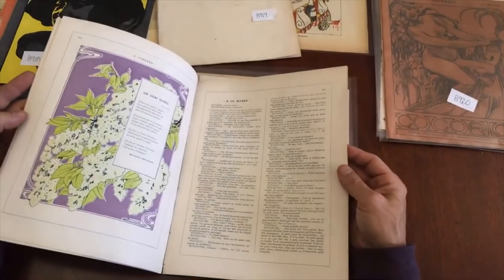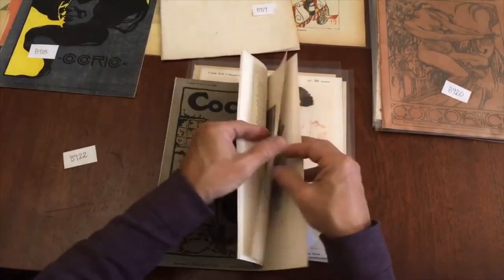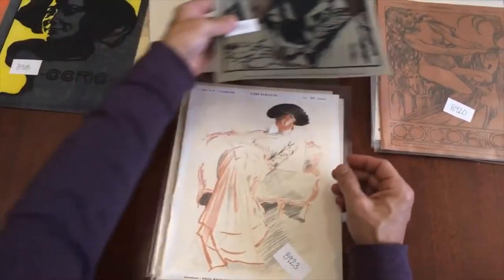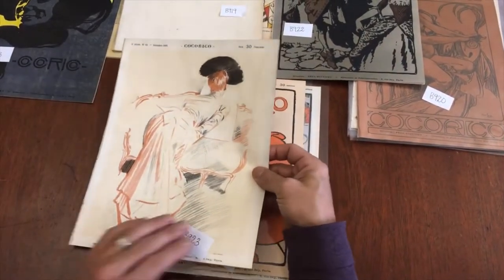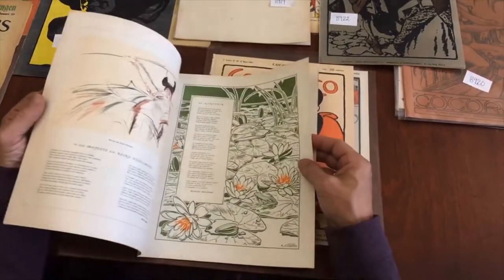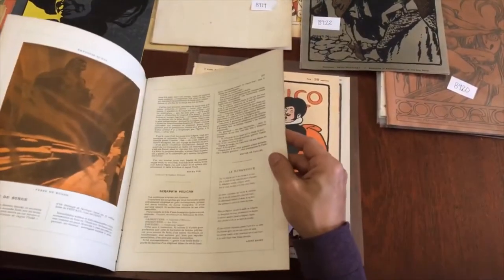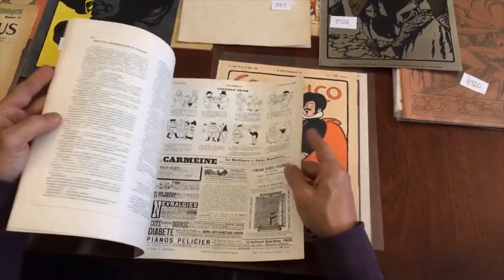Another lithograph by Robida, and look at that — that's Cossard, a great Art Nouveau illustrator of nature and foliage. He did several covers for this periodical. That's a famous cover there — it was actually made into a postcard. I think a lot of these covers were made into postcards, which today are quite rare, like all printed ephemeral items of this era. This periodical is uncommon for sure.